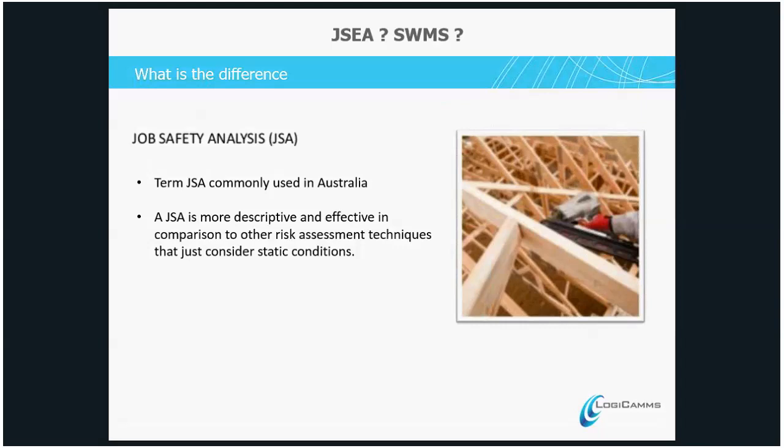For example, after a rain or a strong wind, or when new tools are introduced into the task, or a change to the chemicals to be used. In all these instances, a new set of hazards are introduced which need to be considered and managed. The JSA has to be reviewed and controls put in place to manage the new hazards before starting the work.